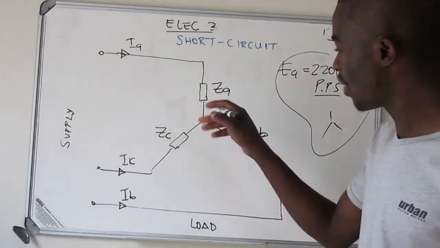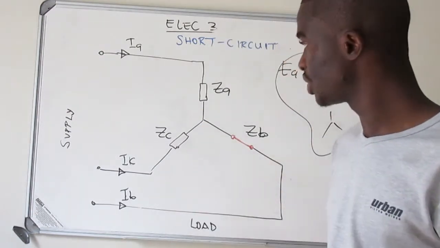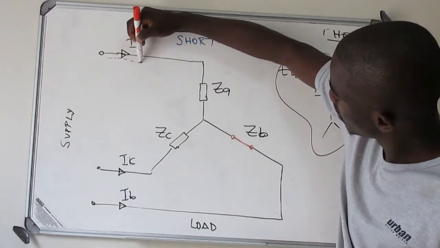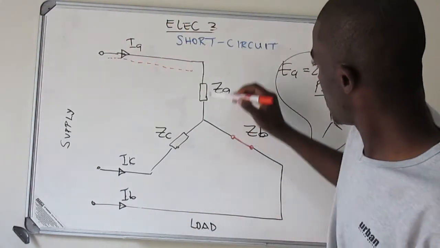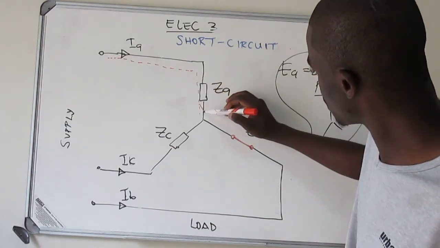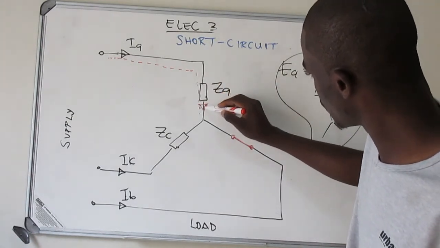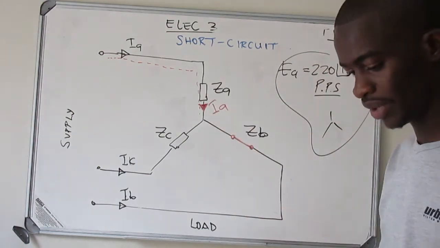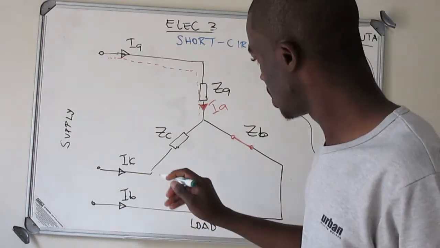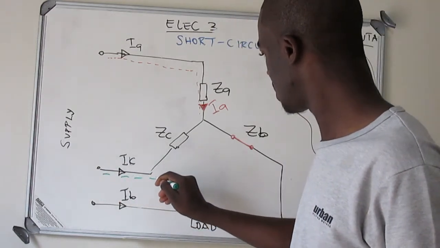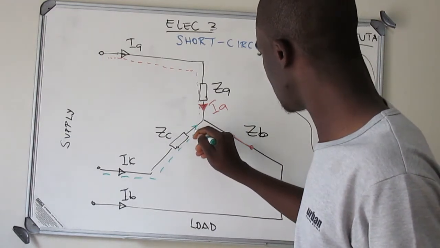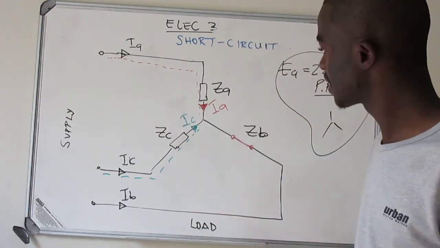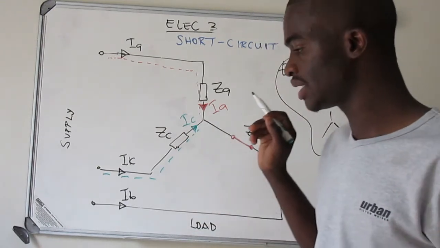Okay? So now, how do we solve our fault condition? As you can see, you have a current IA from the supplier. Okay? And this current is going into the junction. Can you see? Kirchhoff junction rule. So you have this current IA from the supplier going into the junction. You have this current IC, which is going as well where? In the junction.